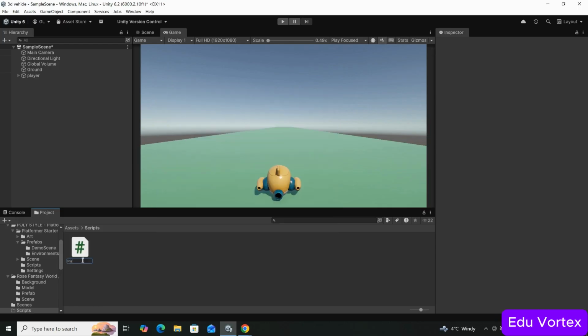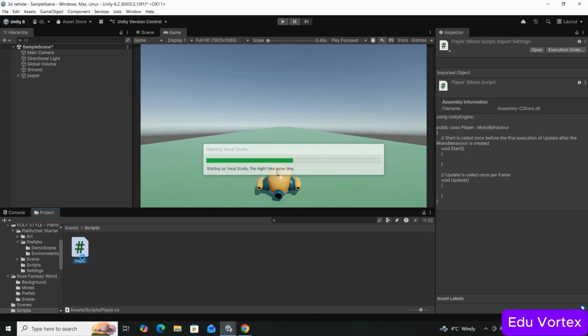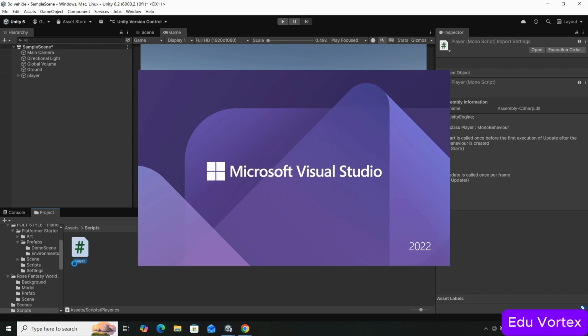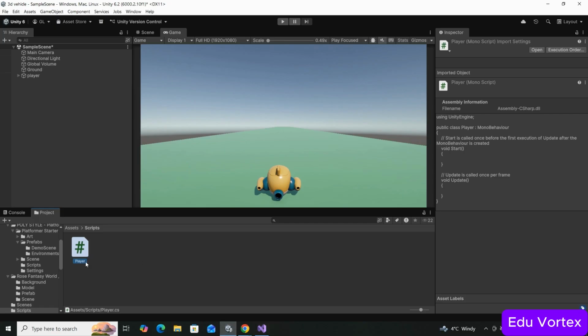And now let's name it something. I will name it player, very simply. Now there are two rules to remember when you are naming your script. Always start with a capital letter, okay? And if you are naming your script something bigger, something that includes two words, for example, if we wanted to name our script player controller, we need to write them together without any kind of space between player and controller. Because when you have a space in the name of your script, you will have errors and problems. So start with a capital letter and no space in the name.